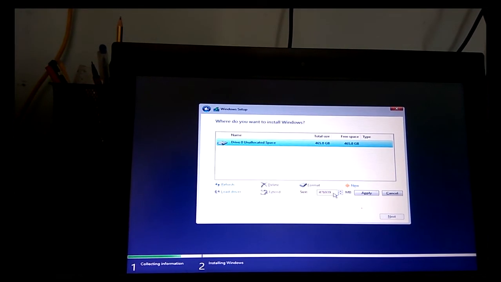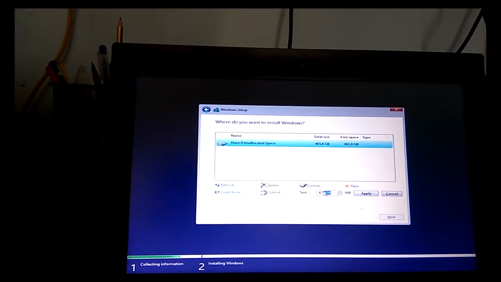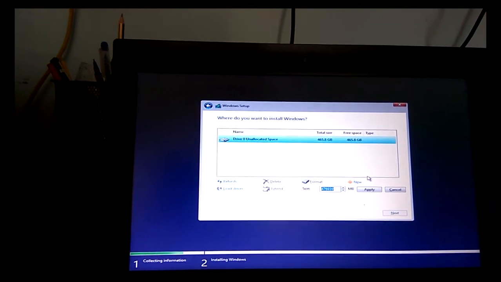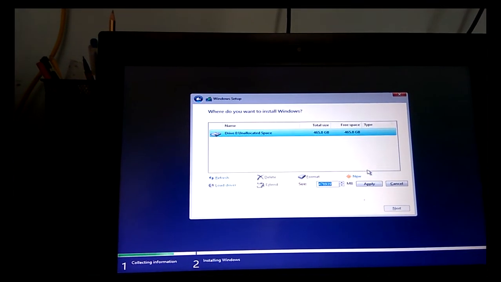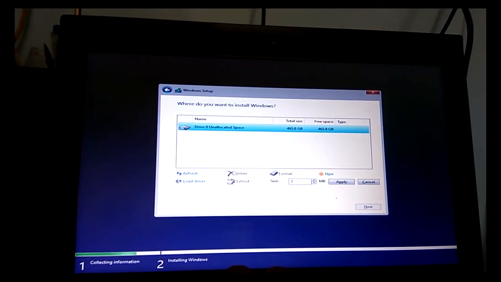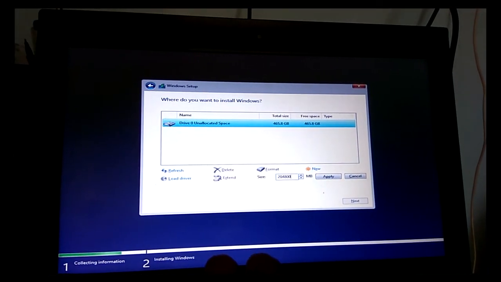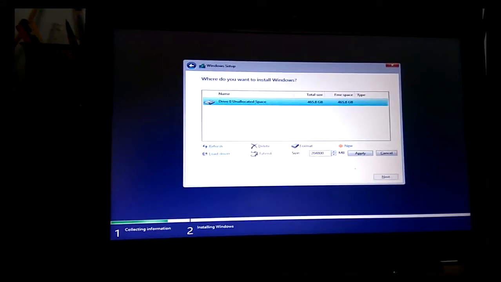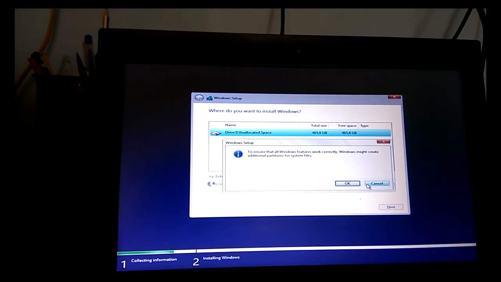Now I will make the first partition which will be used as the C drive for my client system. I will give the size for the C drive, and I will hit apply. Okay.